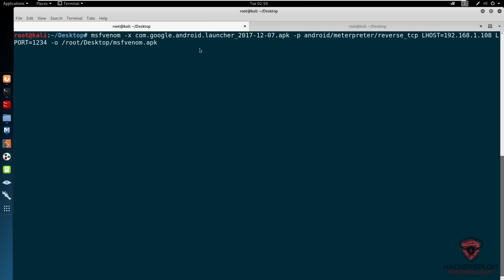What usually happens is the APK tool fails to recompile the application if you do it with msfvenom, and that's primarily because most of the new applications are designed slightly differently. So if I hit enter, you'll see what I'm talking about. All right, so I've hit enter, and we'll just give that a few seconds. I'll wait for this to compile, and I'll show you the result.